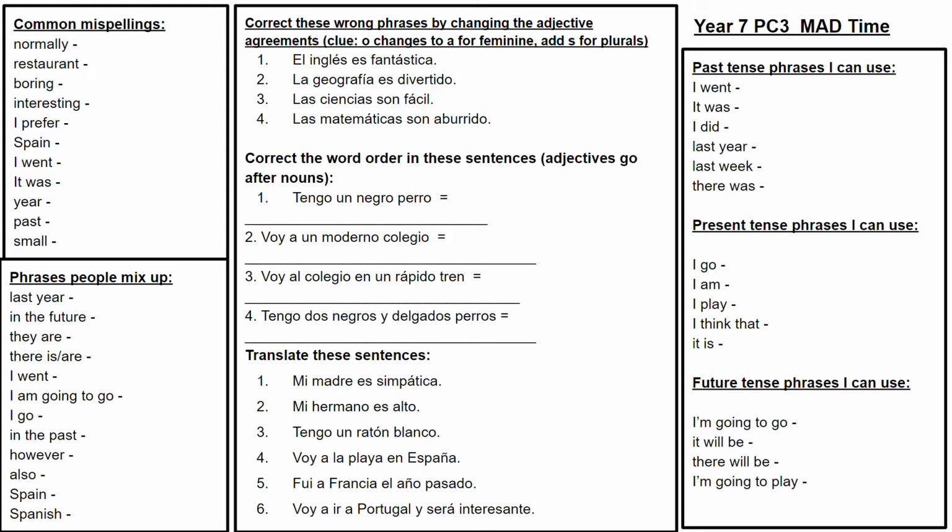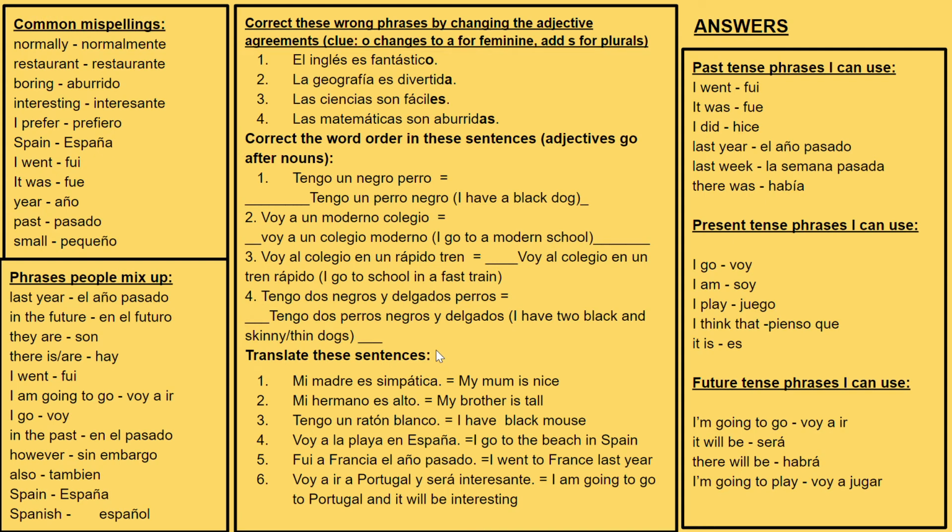Pause the video, because on the next slide I'm going to tell you the answers. And it's super important that you don't have a look in advance, because this is about learning and making progress, so we don't want to cheat, okay? So pause the video and then we're going on to the answers. And here are the answers. So take some time to mark all of that. You can pause this now, mark it all. You can submit it to your teacher as well, so that they know that you've been doing it.